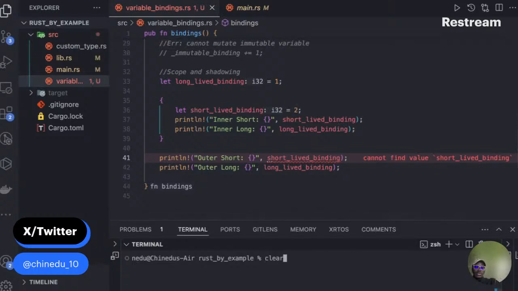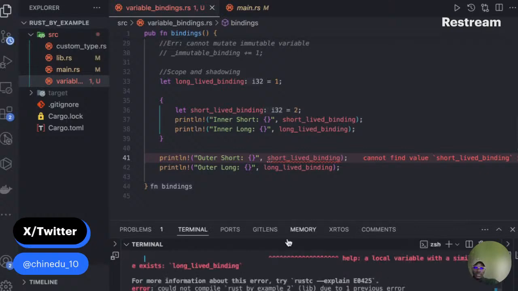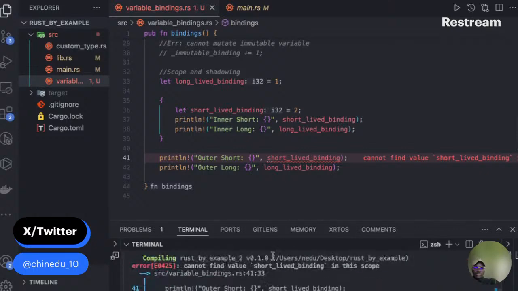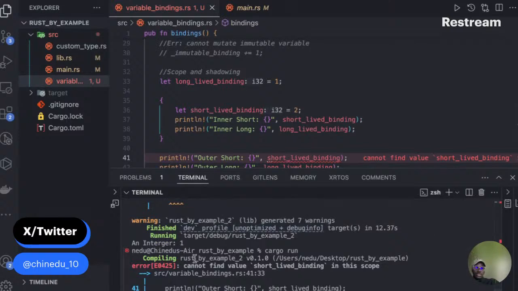So I'll just go ahead and run cargo run just for formality's sake. Let's see what we get. So it already breaks, right? It will not even compile in the first place, because it gives us a more detailed error message in this case. And here it says, cannot find value short-lived in this scope.